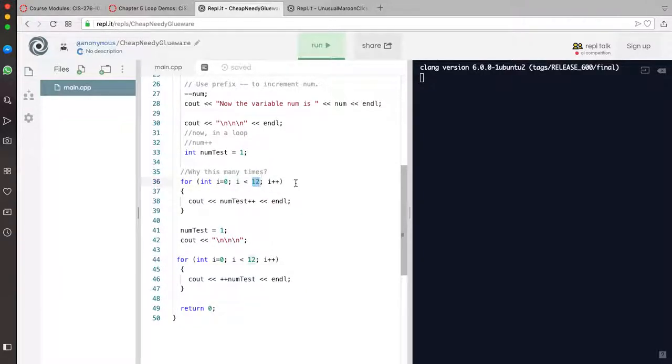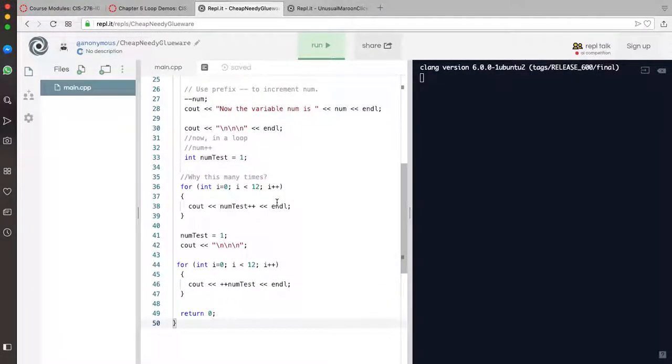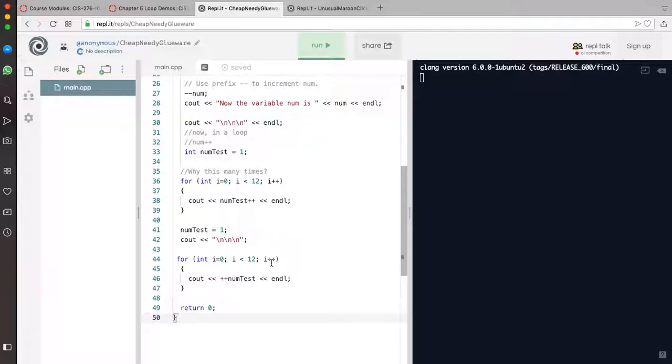So even here, just inside of this 50 lines of code, I had to change 2 lines, right? Lines 44 and 36 to reflect the fact that my iterations, the number of times I'm engaging in these for loops, has changed. This is a problem because you are never guaranteed as the next developer in the chain that you are going to have full and open access to the program as a whole.